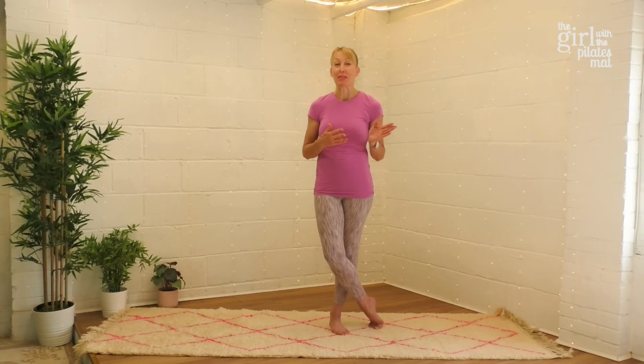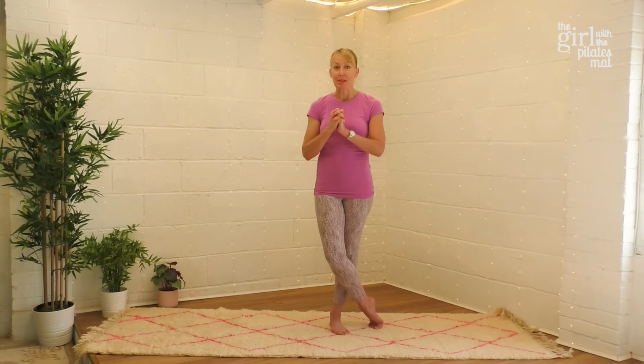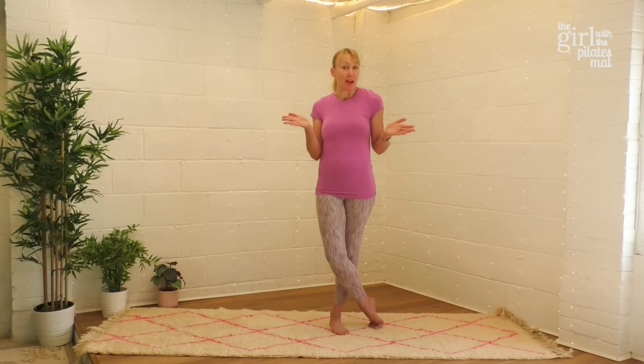If you haven't done the Standing Pilates for Seniors yet, and that suits you and that's the age group that you're in, I want to encourage you to go and do that first and get familiar with it before you do this one, because this one today is going to be a slight progression from there to challenge you a little bit more. But if you are not a senior and you want to give it a go, or you're a senior and you're fit as a fiddle and you've got no worries at all, then you can just go ahead and try this with me today.